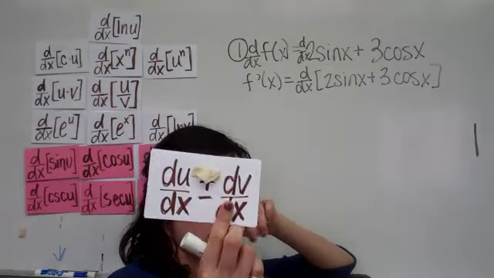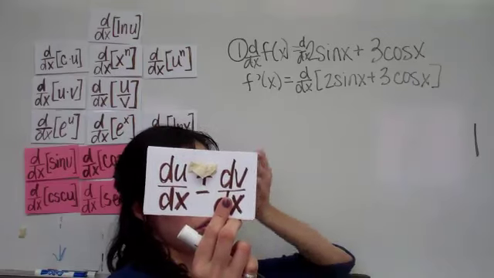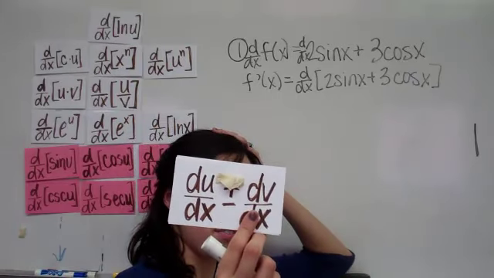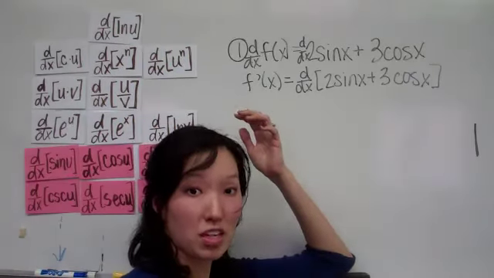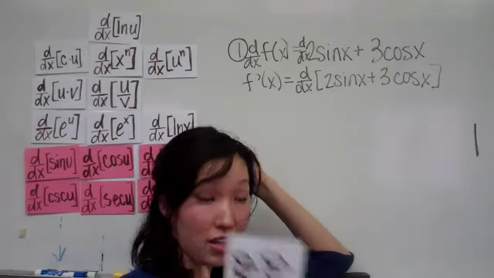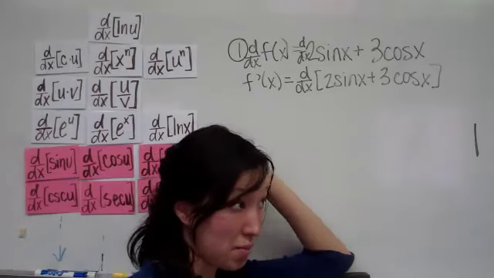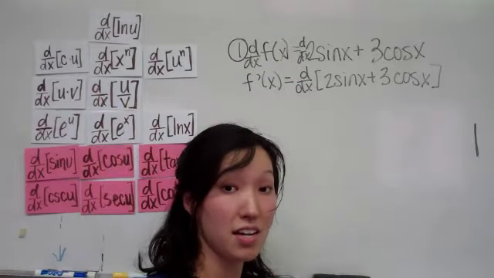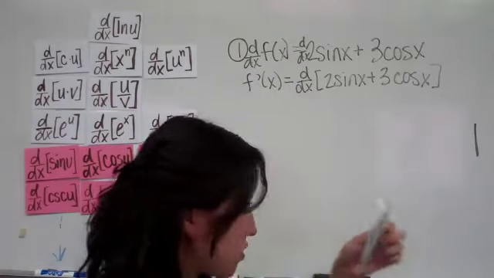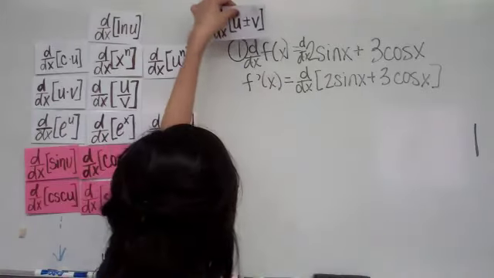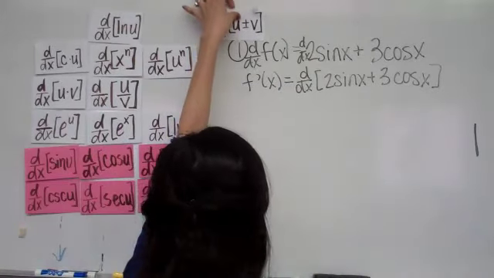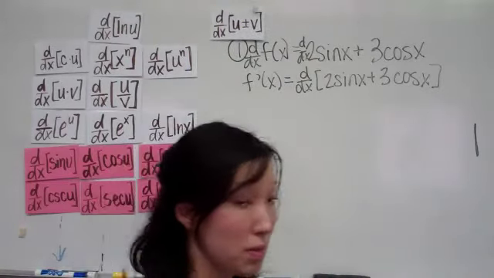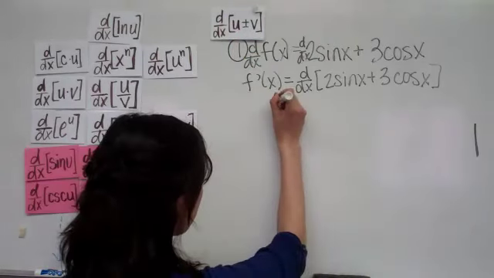You can rewrite it as the derivative of u plus or minus the derivative of v. You can't do that for multiplication. We have the product rule for that. You can't do that for something with division because we have the low d high minus high d low all over low squared for that. This one's the most convenient one to work with. So adding or subtracting pieces, you can go ahead and differentiate piece by piece. So I'm going to do that.